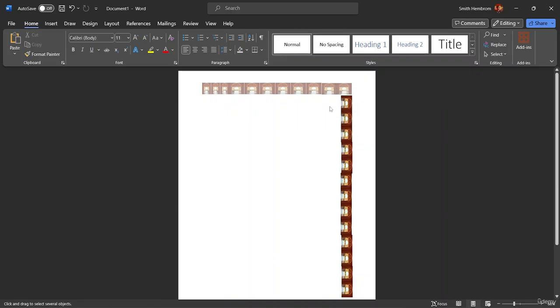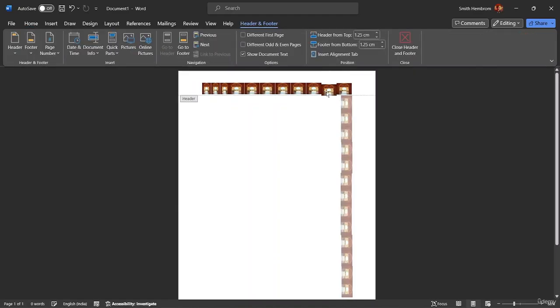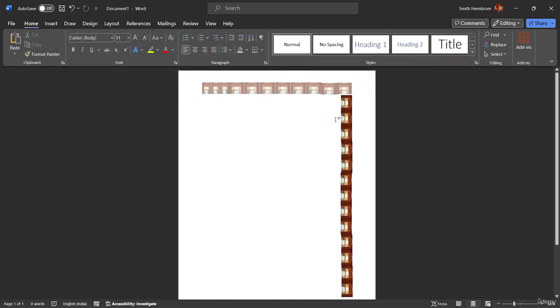Maybe I will come right over here and select this header and maintain this lining. You guys can take your own time while you do. So this is the basic way of how you will be able to create a border.